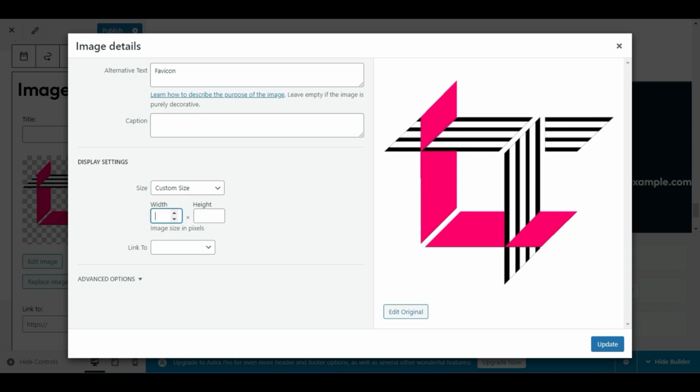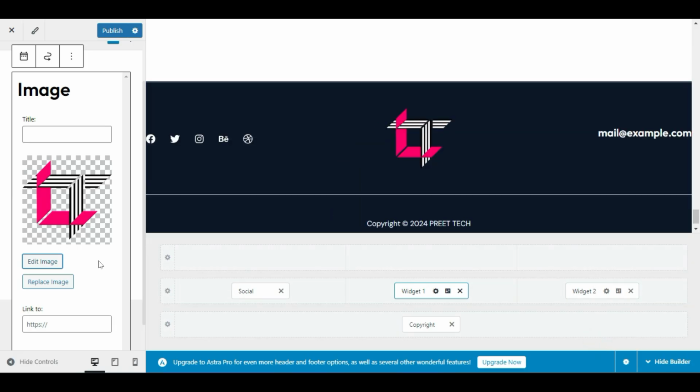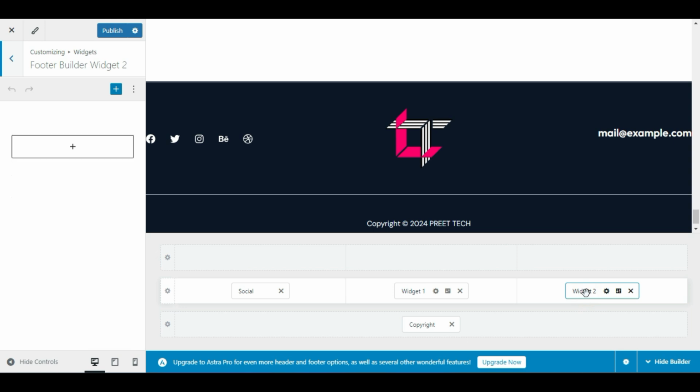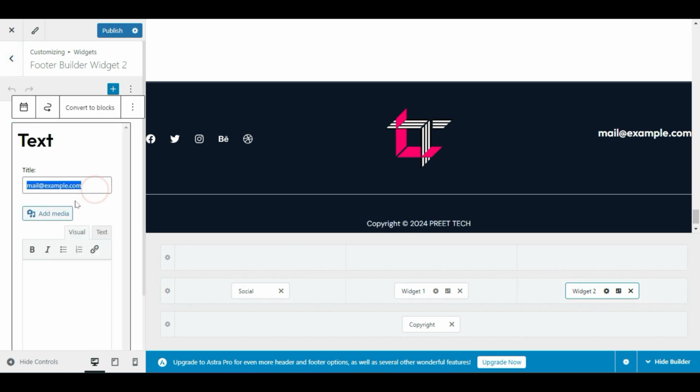You can select something width 140. You can try this one. Click update to make it smaller, like that. Okay, and then for the email address, you can go to widget 2 here, click on that, and you can just click on the title section and change your email.